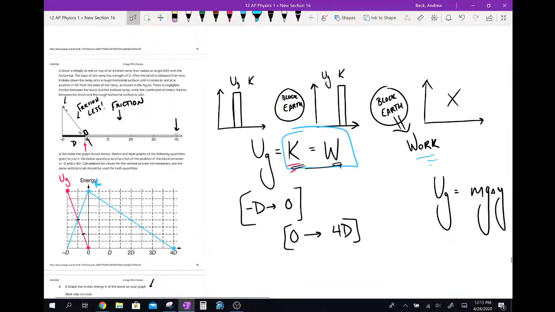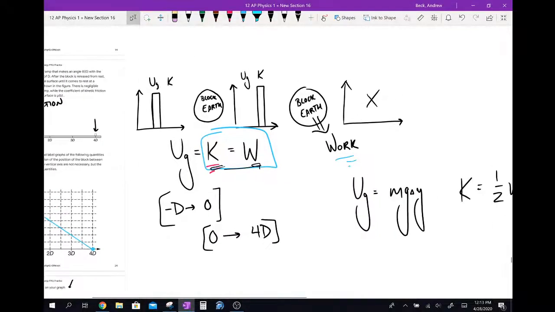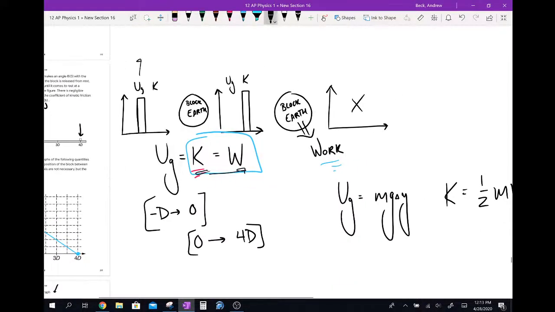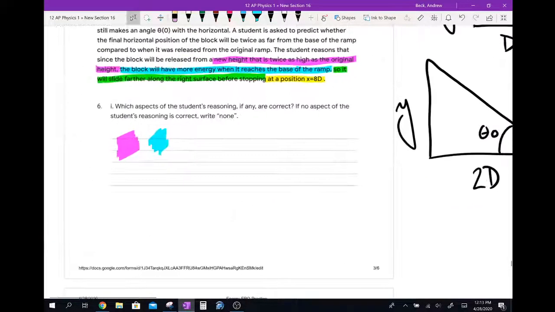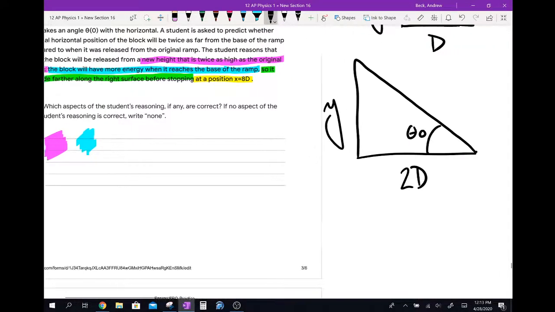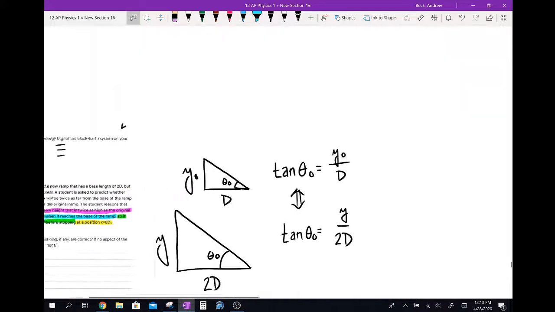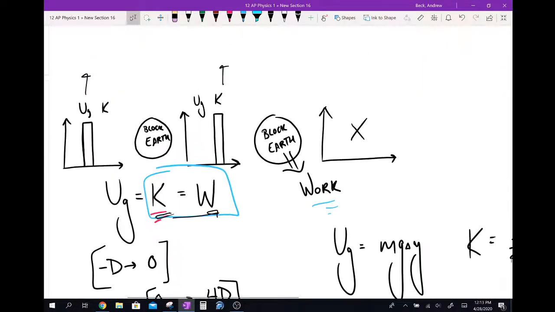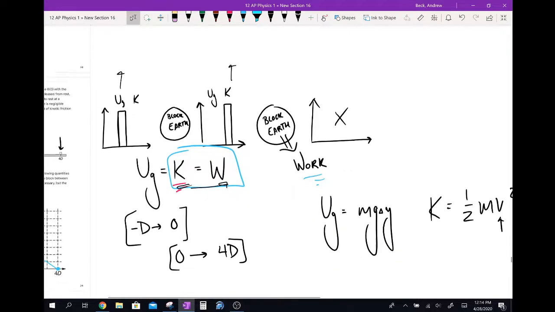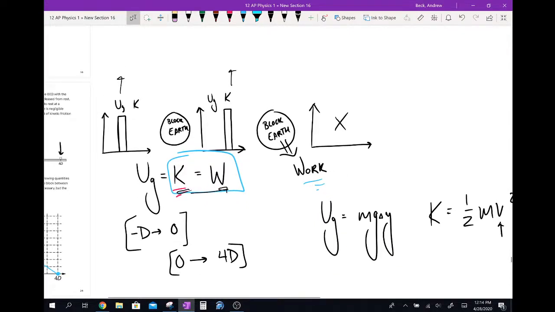The same exact LOL diagram, the same thing holds. So if this goes up, then we'll have more kinetic energy because we're putting more energy into our system. So that one's good. So we'll slide further along the surface before stopping. All right, let's look at that. So what we're saying is, again, this LOL diagram, everything that we did up here still holds. We wrote it in very general terms.